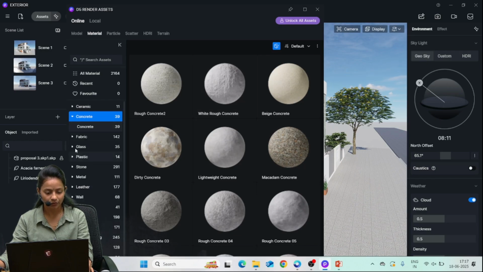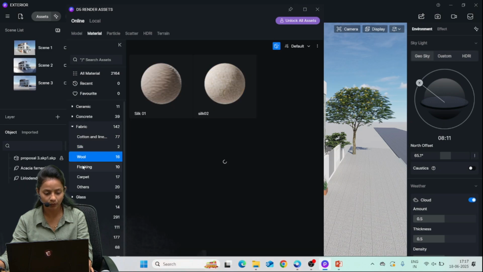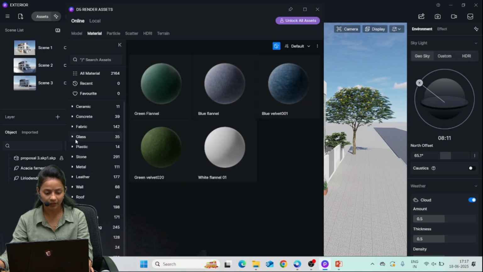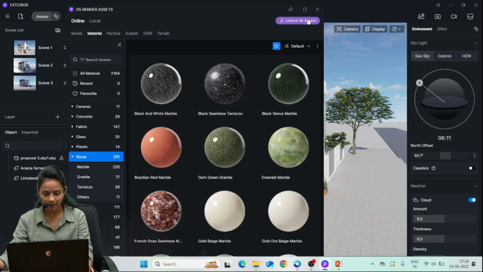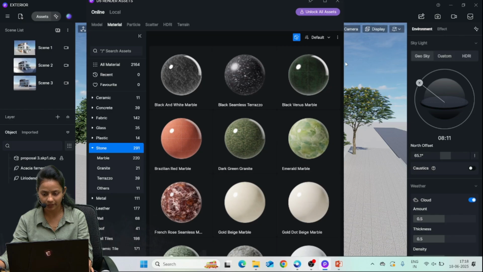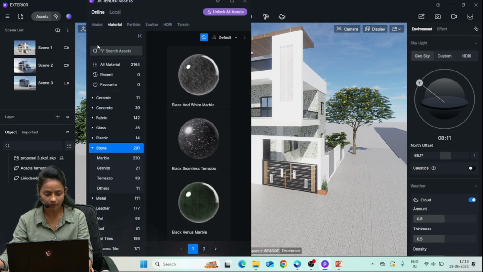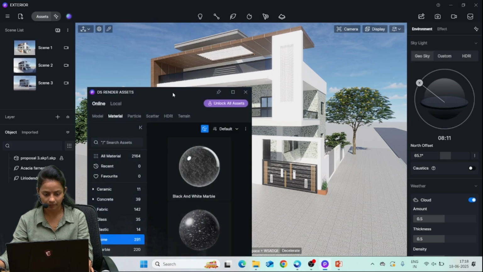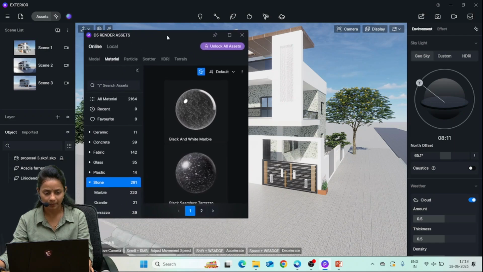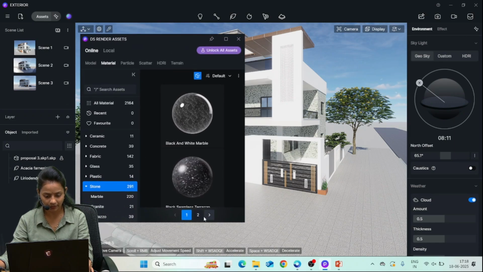We have a different categories, lot of collections. So you can go with the concrete, fabric, silk, wool type. It is also depending on the type of the project, what type of project you are doing, for what part you are applying the materials, like that. Yes, let me minimize it. Okay, and you can just make it into small. Okay, like this way. So depending on your convenient, you can just go ahead with the options.